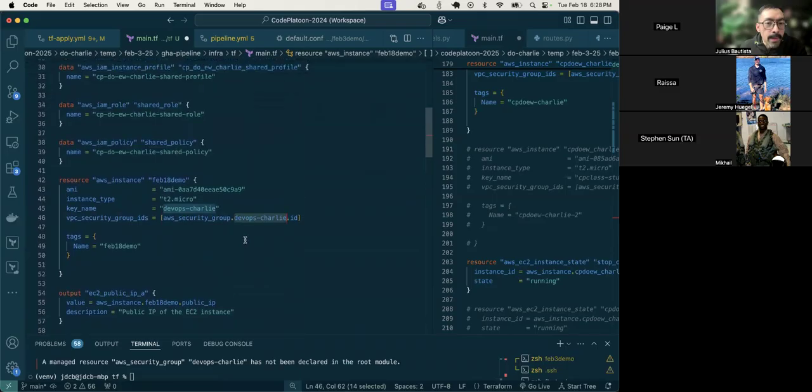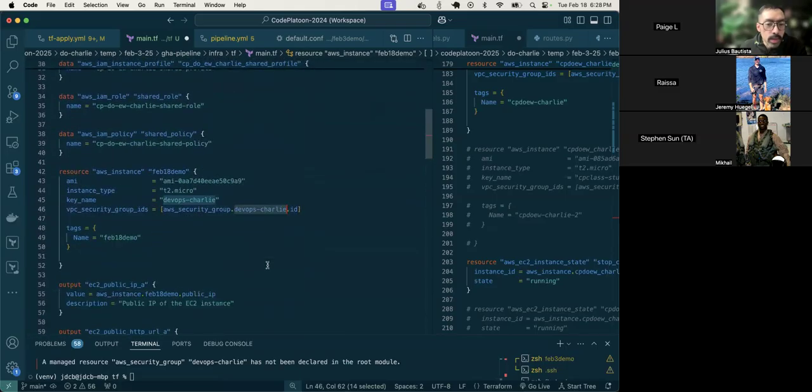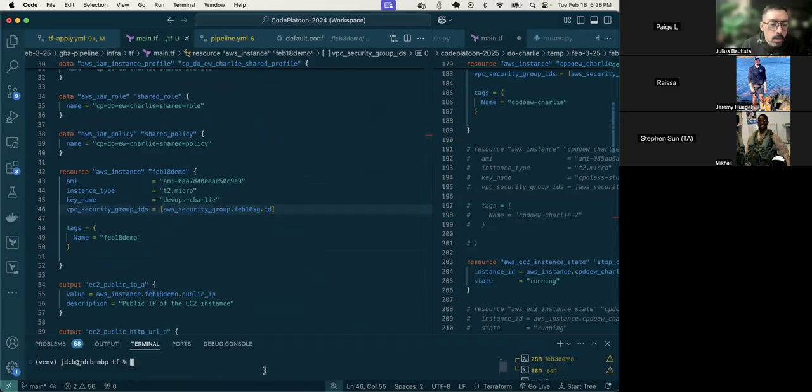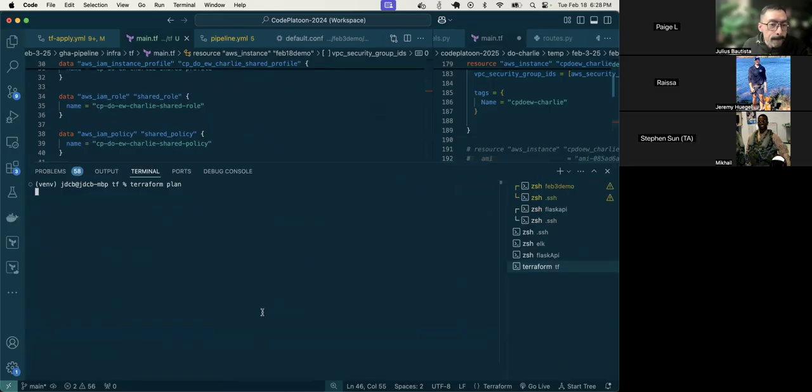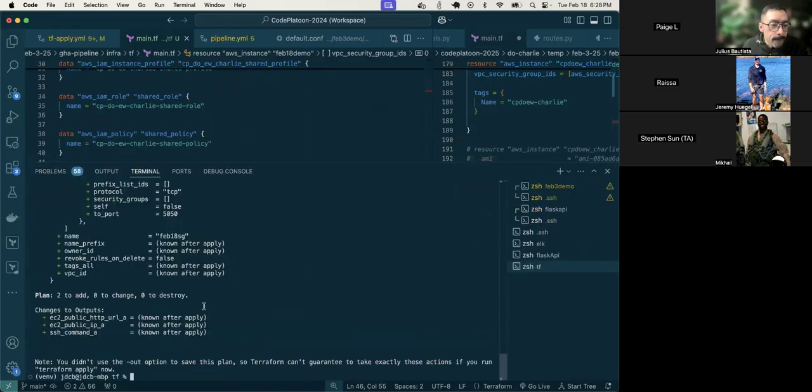Shoot. I can't just, okay, that should be the only thing referencing it. So I'm just going to change it there. Rerun my Terraform plan. Okay, I'm good to go. So I'm going to leave this as is. We are now done with our initial Flask setup. We are done with our initial Terraform setup.